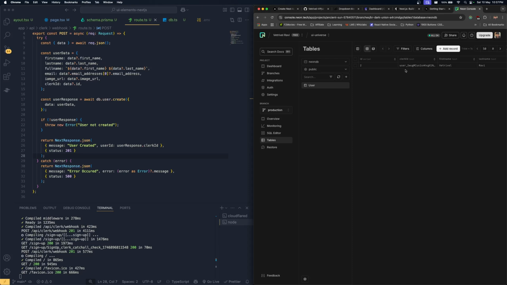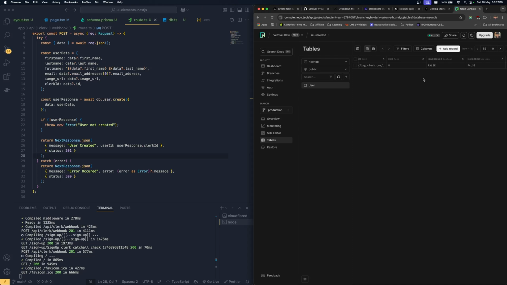Yeah, here we go. See, we are getting the data. The user ID is auto generated too, and my name, last name, full name, my email address and my email URL, and the role which is going to be user, and is approved and is blocked, all those things. It's perfectly created.